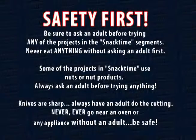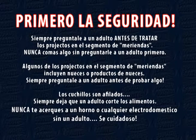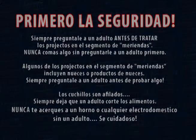Be sure to ask an adult before trying any of the projects in the snack time segments. Never eat anything without asking an adult first. Some of the projects in snack time use nuts or nut products. Always ask an adult before trying anything. Knives are sharp. Always have an adult do the cutting. Never, ever go near an oven or any appliance without an adult. Be safe.